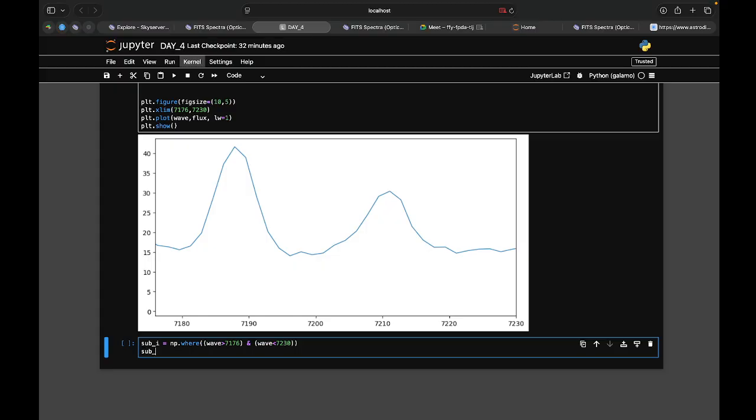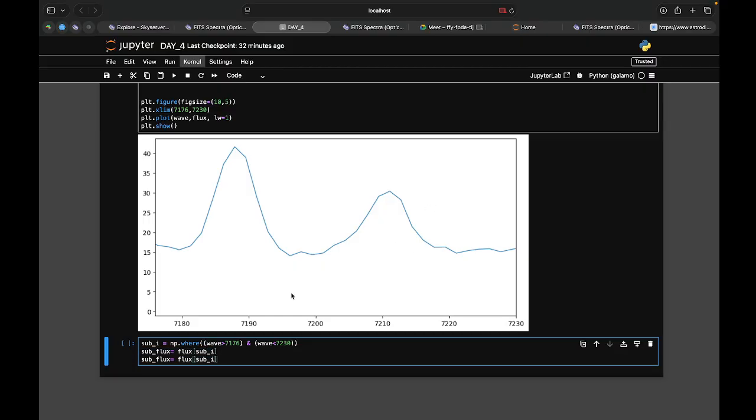Then the sub flux will be equal to the corresponding flux in the subset, and similarly for wavelength.